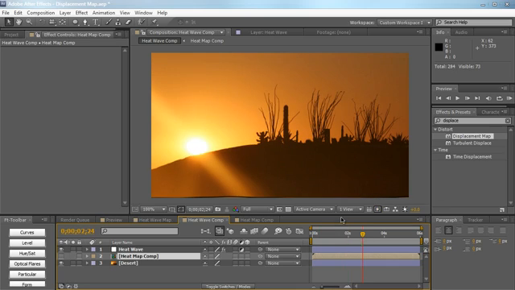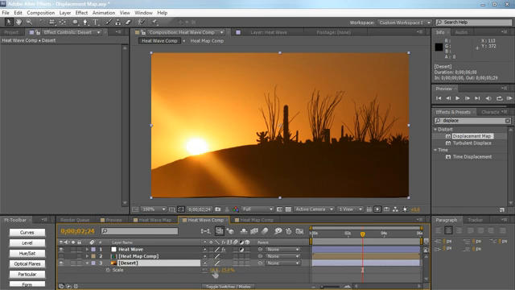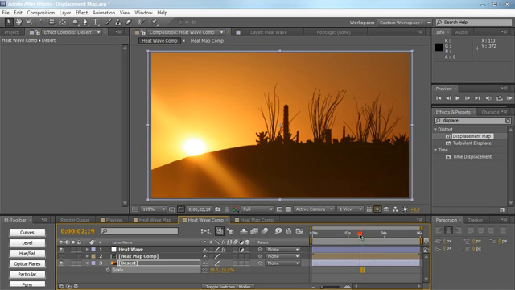And for the edge problem, there's a myriad of things to do to fix these kinds of edge problems. You can go to CC repeat pixels or whatever that is. I usually just scale it up, so maybe from 18.5 to maybe 19. So we just stretch the image up a little bit to hide these gaps right here. Or we can repeat edge pixels. But essentially, that's pretty much it. That's how you create the basic heat waves in After Effects.